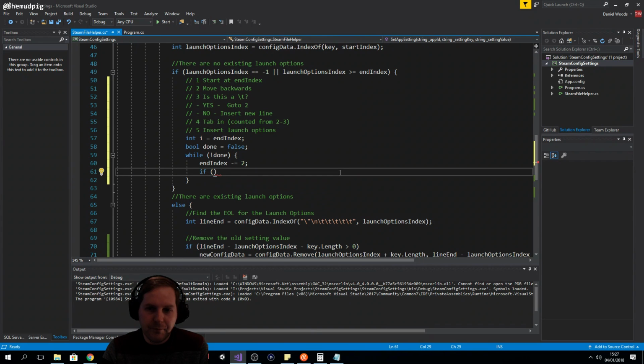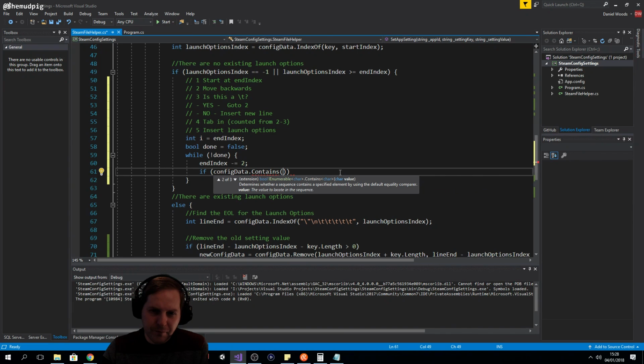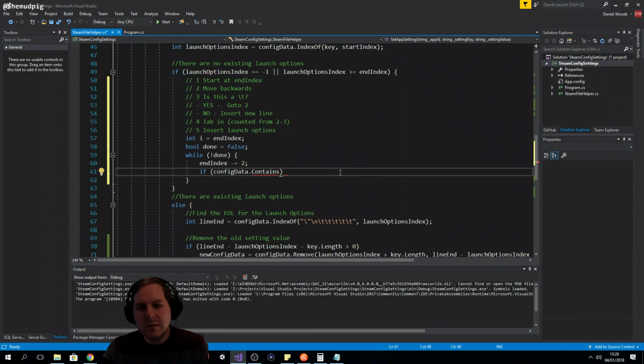If our config data dot... it's not going to be contains, is it? I actually want to say if it contains this value.